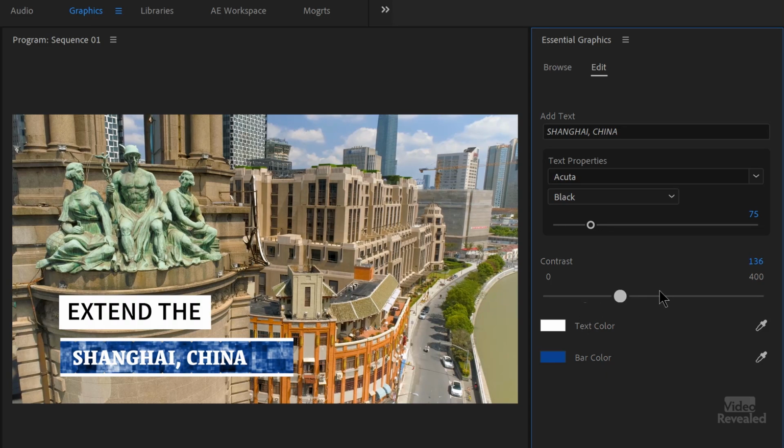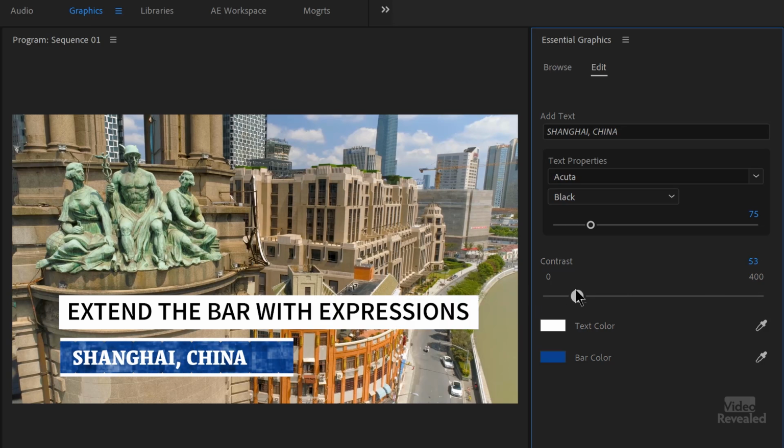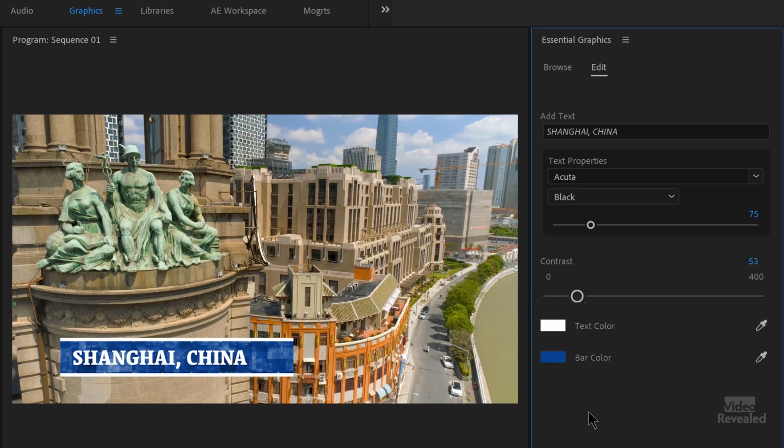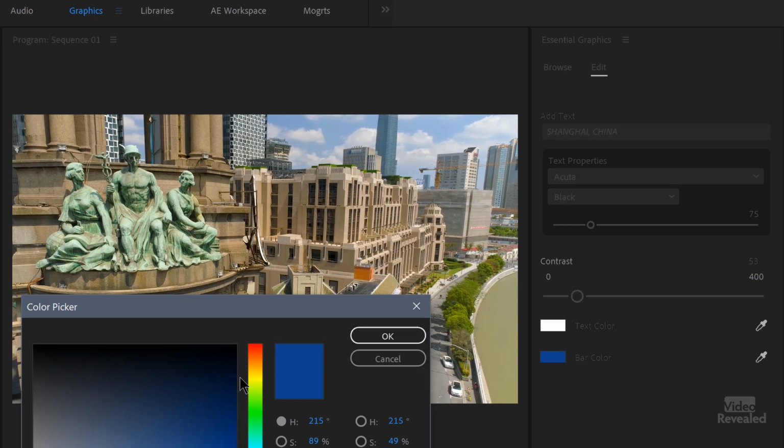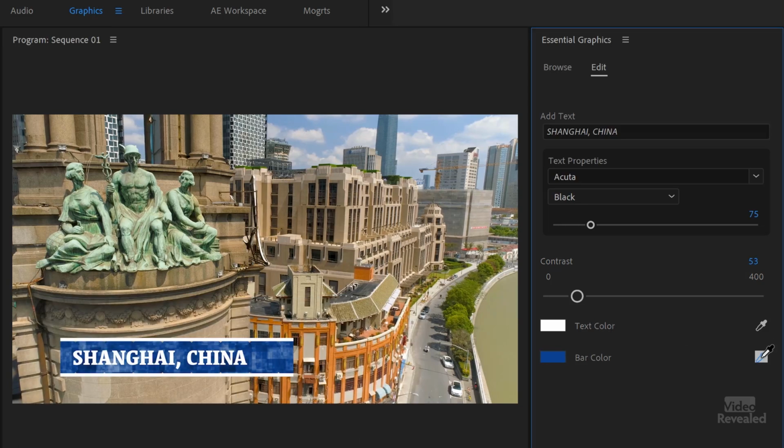I can change, remember that contrast setting? So I can back that contrast off a little bit and change the color. Maybe I'll grab this rust color down here. I can either change the bar by clicking in here and picking a color, or use the eyedropper and pick this orange. Maybe that one's a little bit better, a little darker.